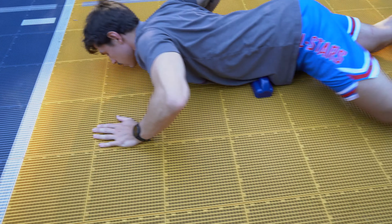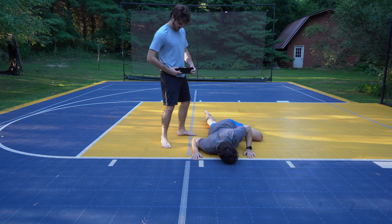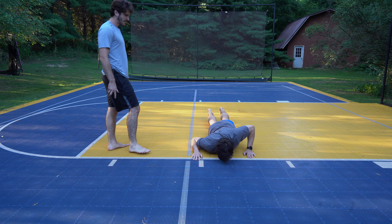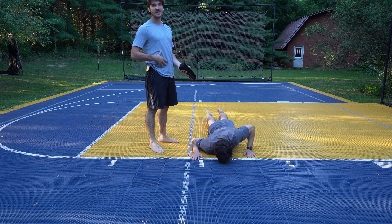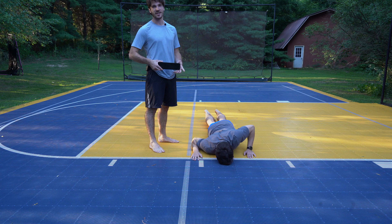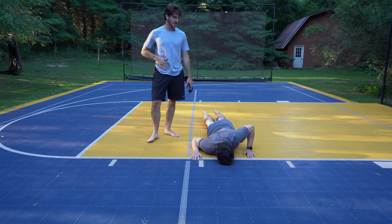One option we have for a little different angle and a little more pressure is to bring this opposite side knee up. So if the claw looks like this, you'd have this knee up, and then the massage is hitting right here. Another thing I'd advise is breathing really deep into the belly — really deep inhales, pushing the claw out on the inhale, and then sinking into the claw on the exhale.